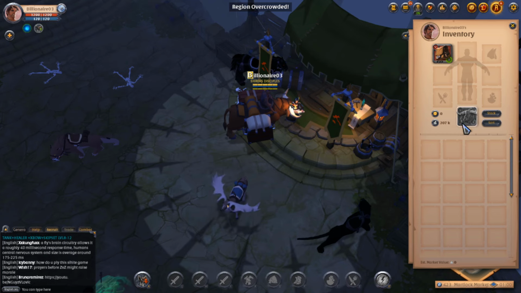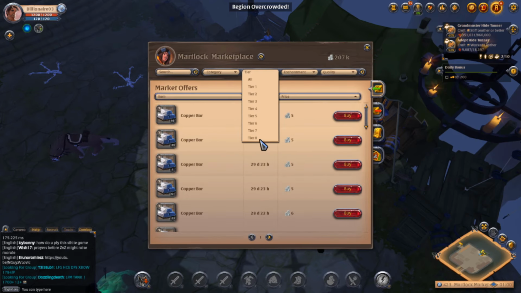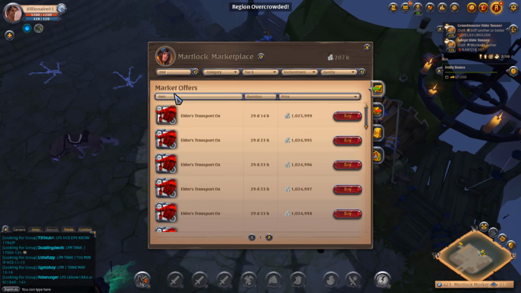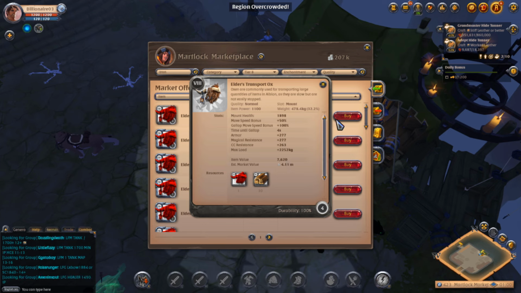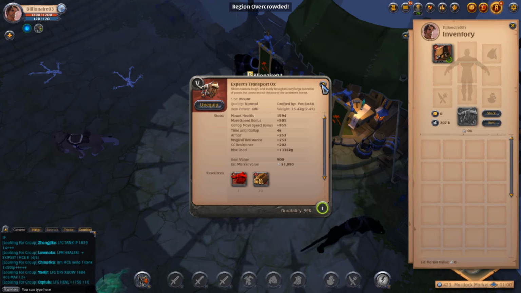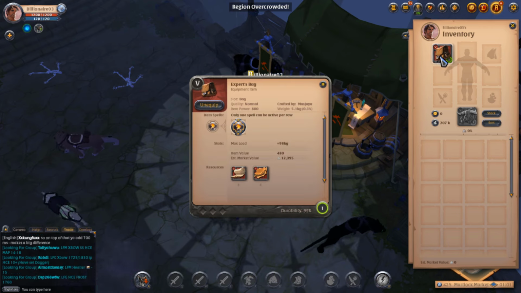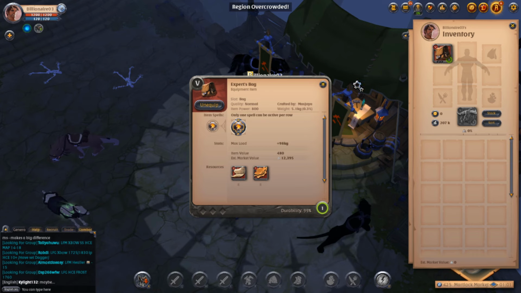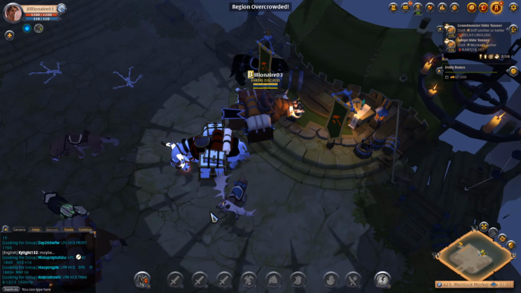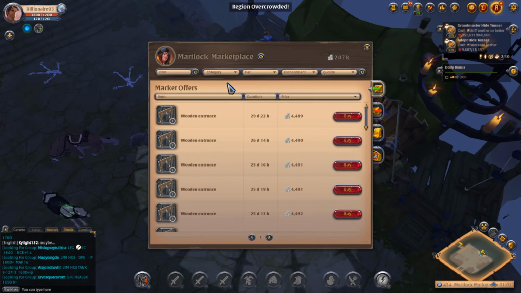So if you guys have a tier 8 transport ox, I believe a tier 8 transport ox can hold almost double what this one can. So let's take a look. So it can hold 2250. So yeah, just about double what I can hold here on my tier 5, not counting getting a tier 8 bag for some extra carrying capacity. So you guys can make hundreds of thousands of silver per hour just transporting basic enchanted resources.